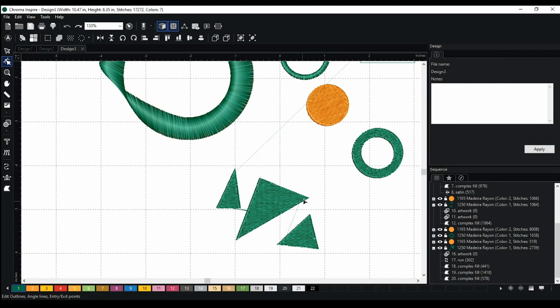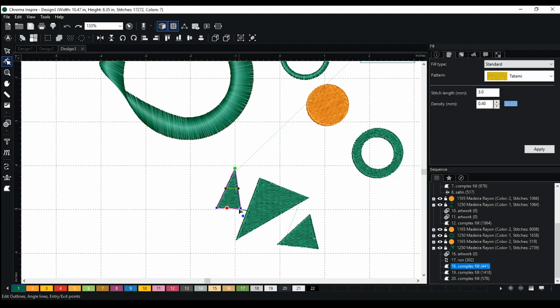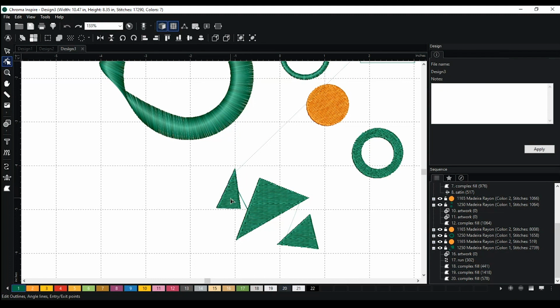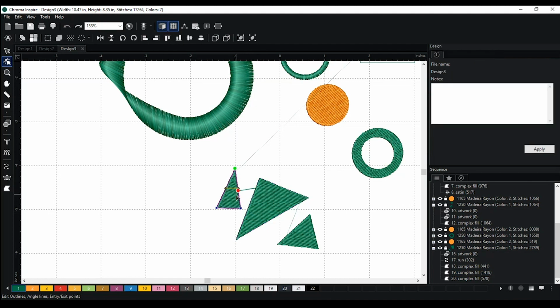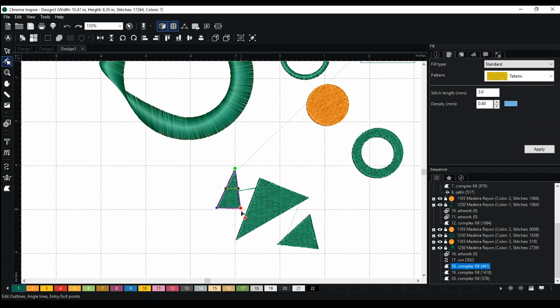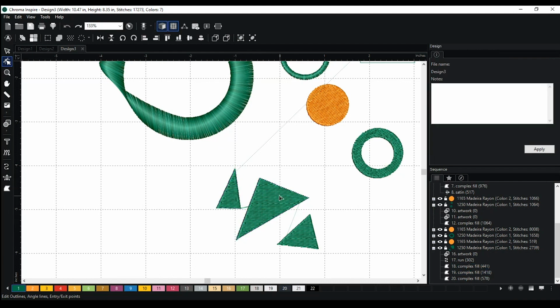Now, it's a little bit too far. This one, I could keep the start and stop point and just have a jump right here. If I have the stop point here, then it's ending here and this object is starting here. So it's just showing you where one object ends and the other one starts. If you adjust those points, then you'll have, say, a shorter jump stitch or none at all.